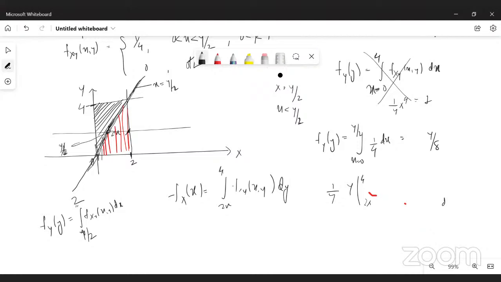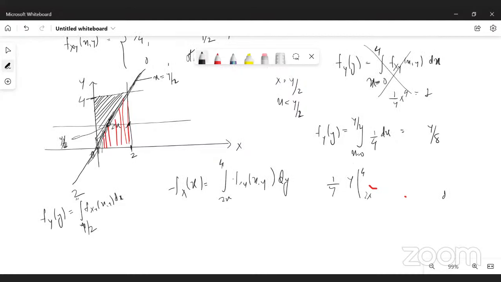Okay. And for x we have already discussed. Now the lower limit should be x by 2 or y by 2? You tell me what should be the lower limit. We are trying to integrate over x, right? We are fixing y and integrating with respect to x. Yes, you are right. For a particular value of y, we are seeing the values that are running from. Okay, got it. Thank you.